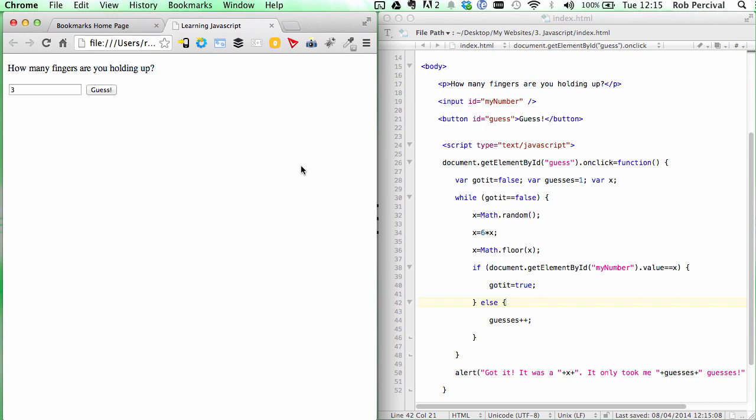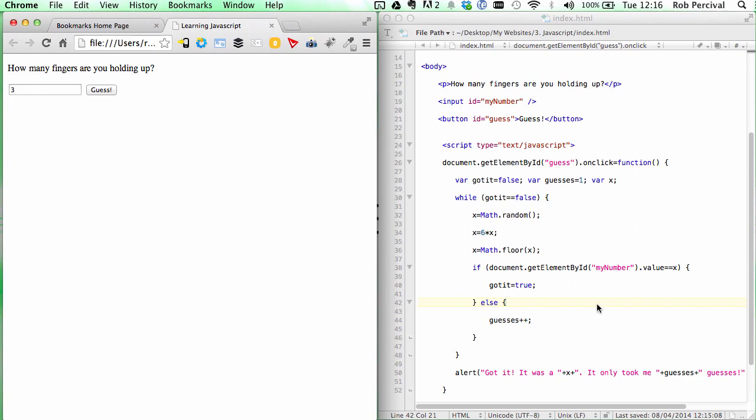Now, one thing to really be aware of here is you've got to be very careful of while loops that could possibly go on forever, because they're likely to crash your user's computer. And this is definitely one of those. So this will work fine as long as you put a number 0, 1, 2, 3 or 5 in this box. If you don't, then the computer will never get it right, so it will go on forever.